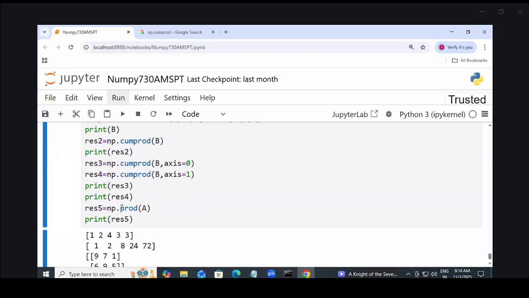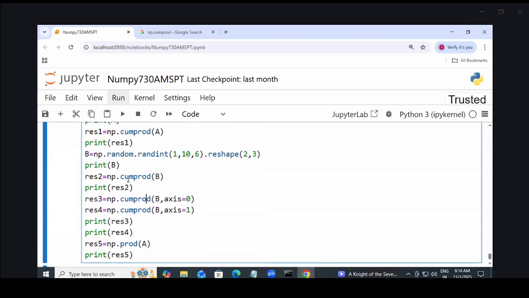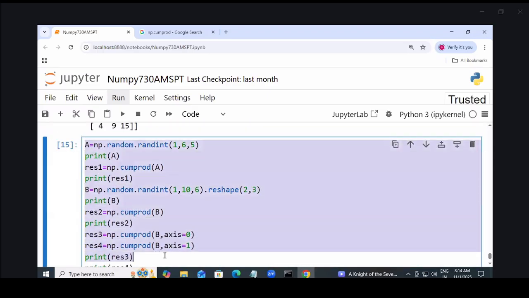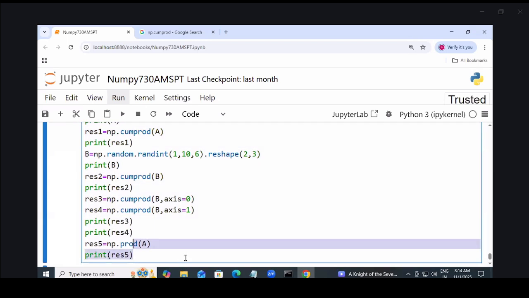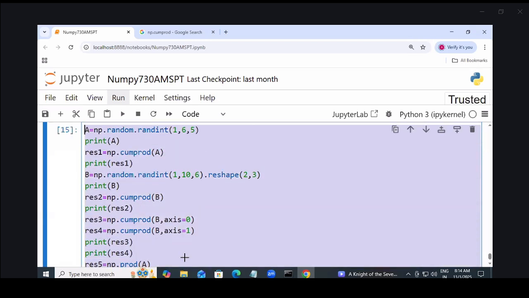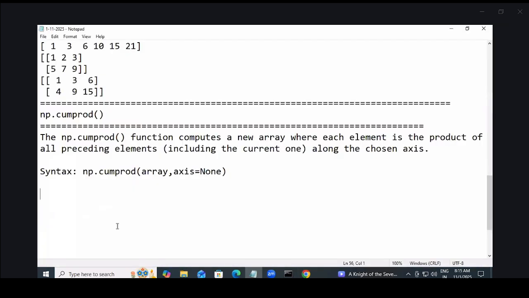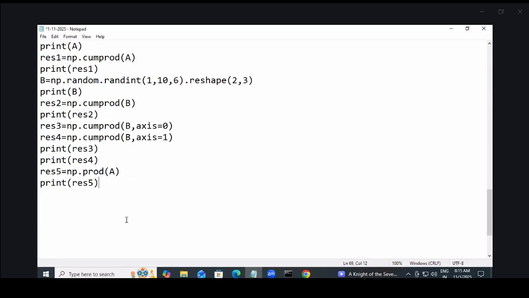You can just use product or you can go for which one? Cumulative product. So this is done by using the function. The differences between both these functions you have to find out. Product and cumulative product.